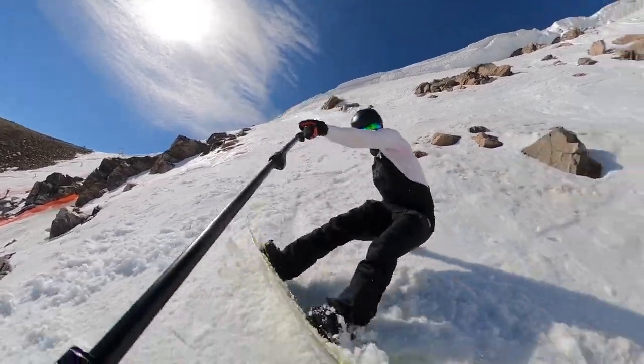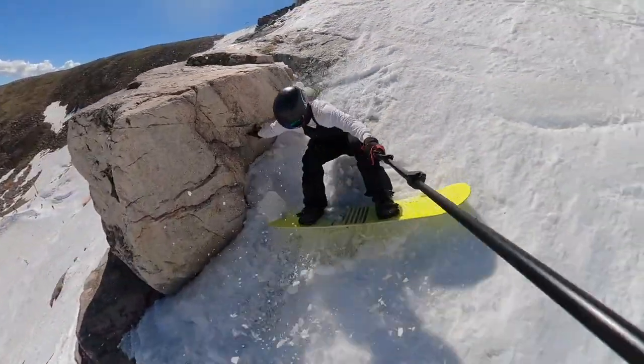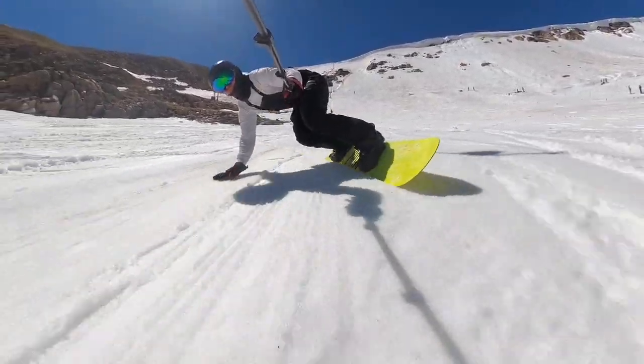Now the last category — the 'would I go back' factor, because if I want to go back, why would I recommend it to you guys? I would go back completely — 10 out of 10. This place is so special, so unique as a summer-only ski resort. It was literally the coolest experience. Now that I'm better at big mountain riding, I definitely want to get back out there. When I went, it was at the borderline of too much for me — gnarly terrain mixed with cold conditions where the snow never really got soft, which made it a bit sketchy. It's only open maybe one to two months out of the year, which is nuts.